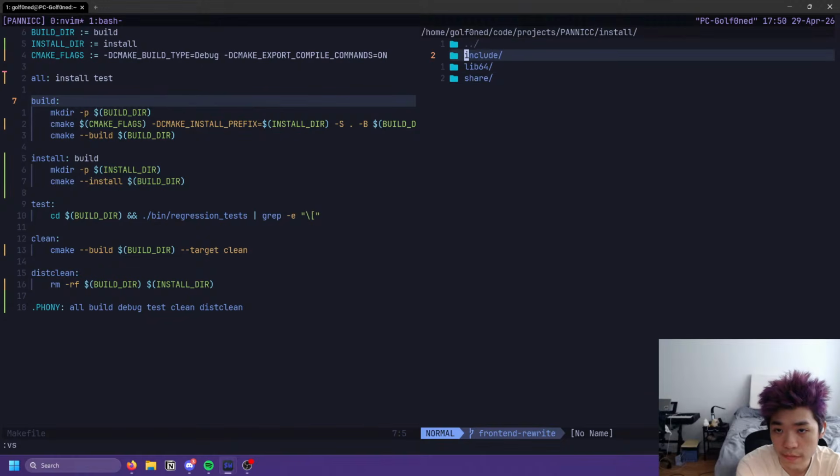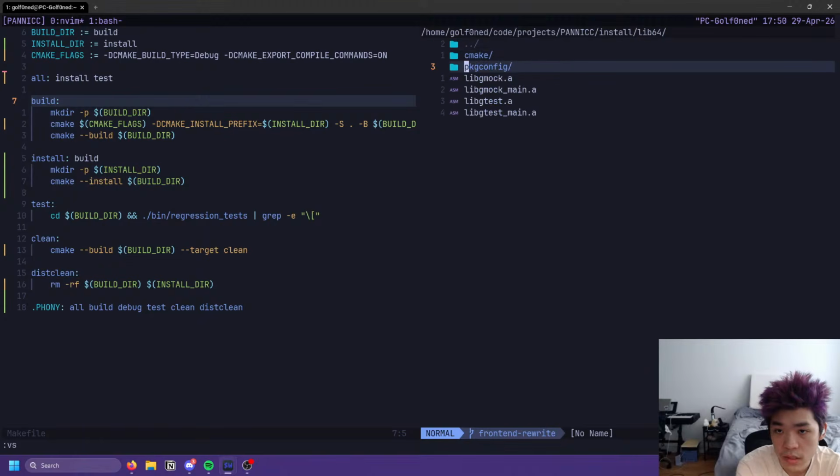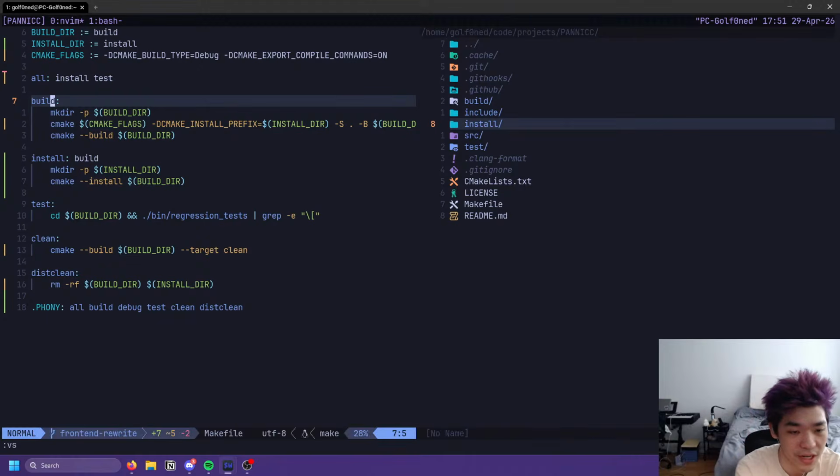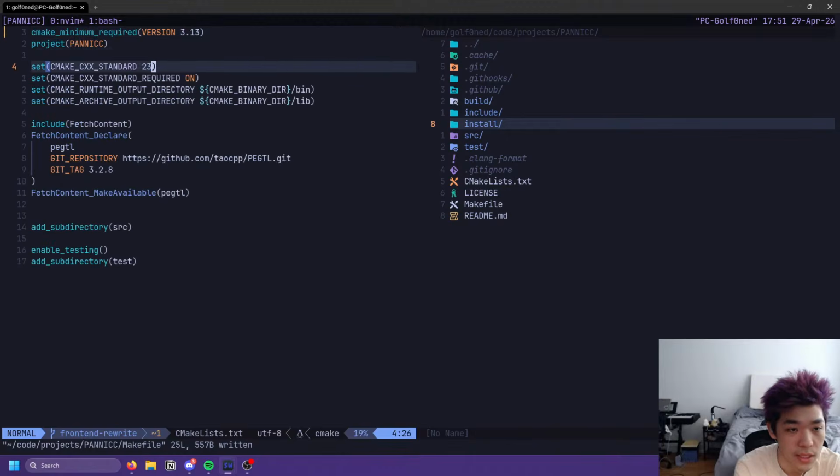Yeah, there's a lot of stuff there. Include is probably fine to have. lib64. Huh. Okay. So we've messed something up somewhere. I think we just forgot to actually install the things. So let's fix this up.